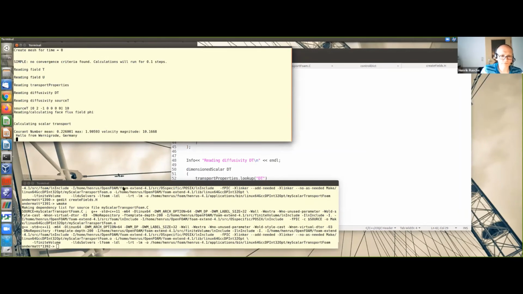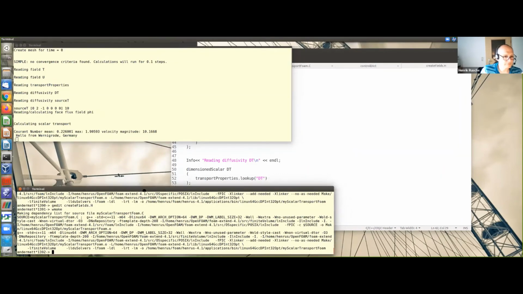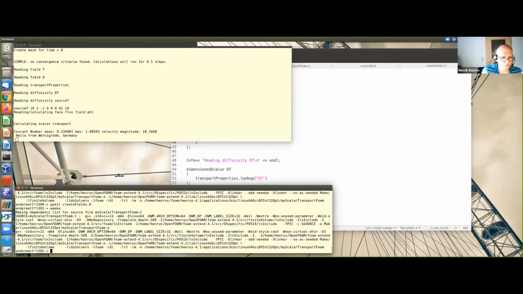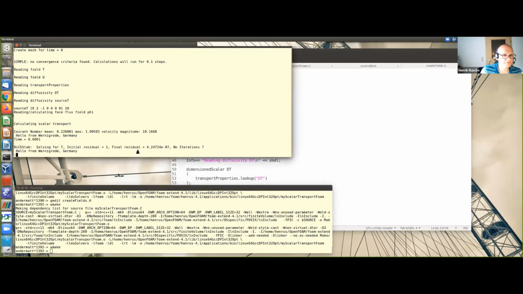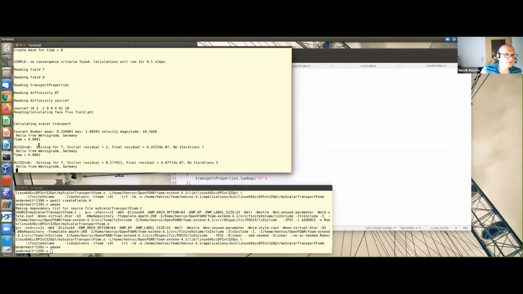So to compile, you use wmake. That fires up the make system in OpenFOAM, creates the dep file, and so on. So here we go. Here's our new info statement, and it goes source t.